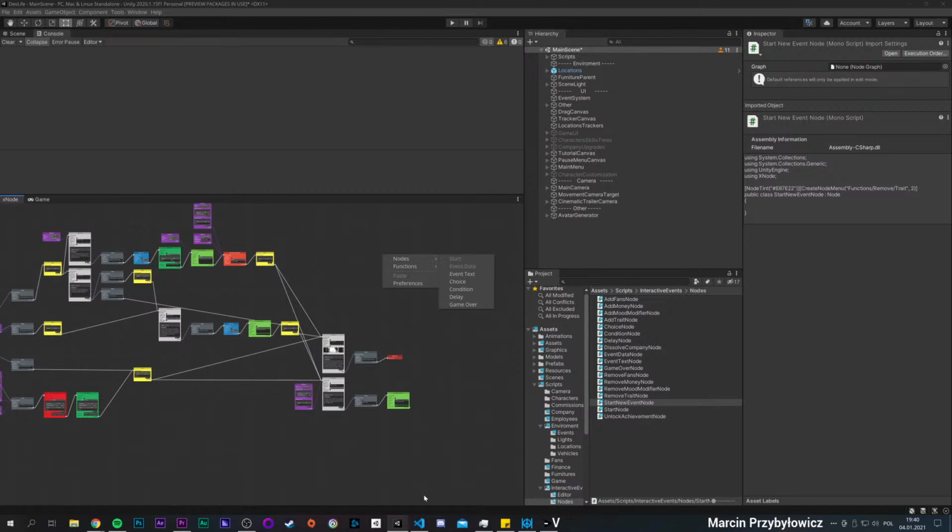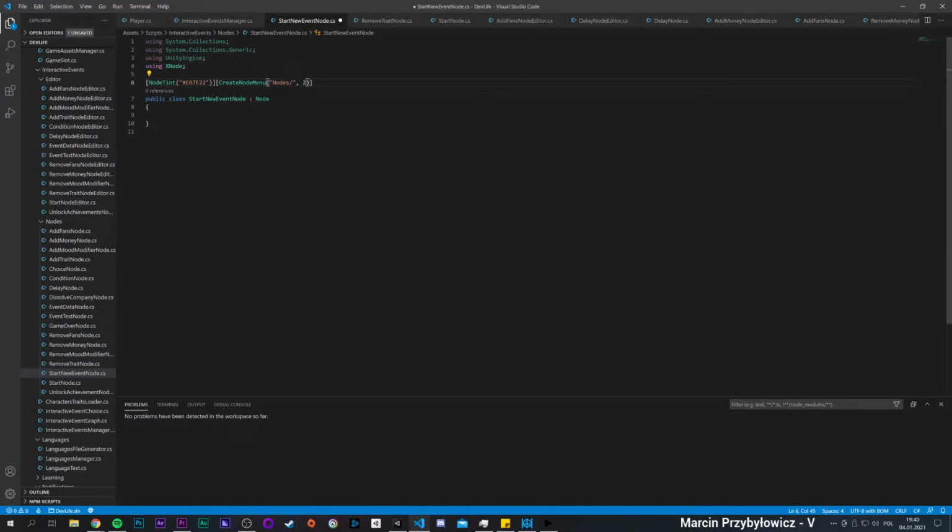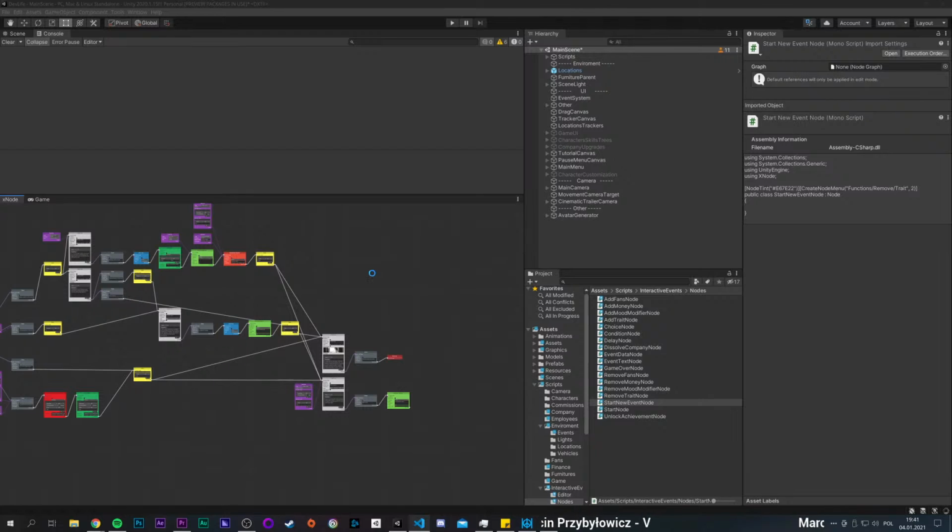Nodes, yes, nodes slash start event, or maybe start new event. And in terms of ordering it, it should be the last one, and I don't know which number I should put in here.